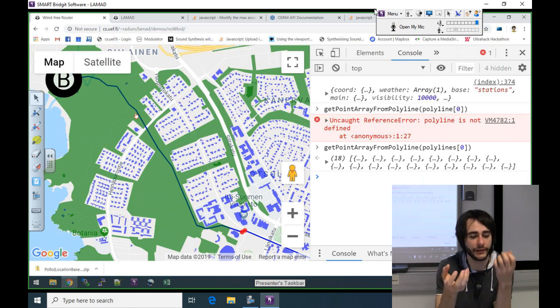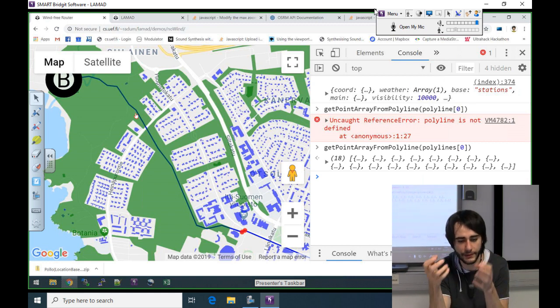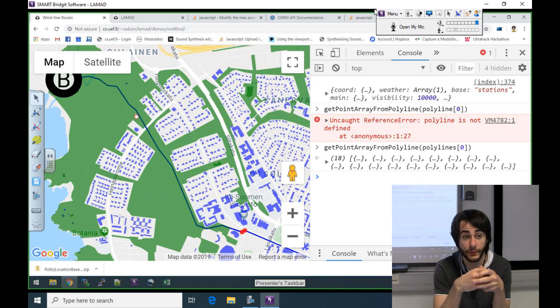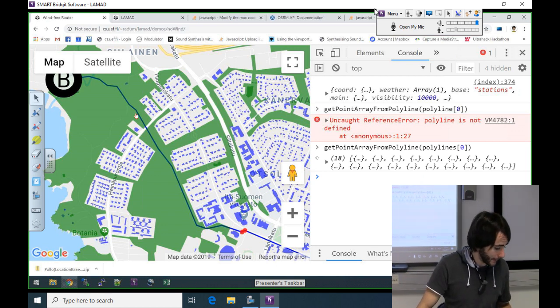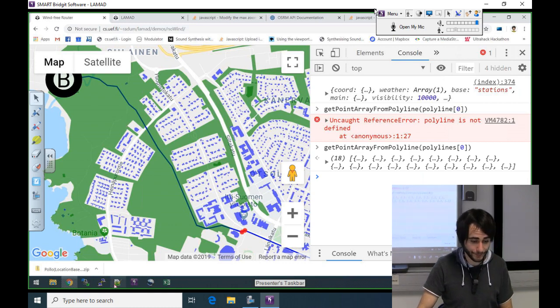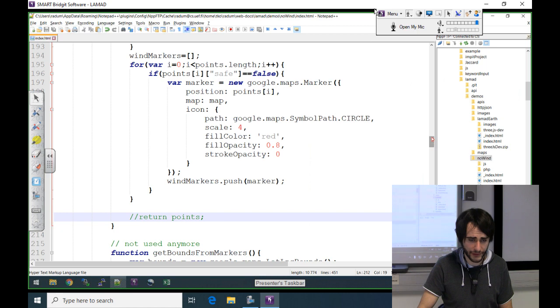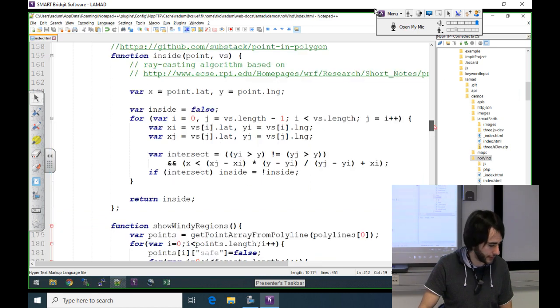Like how many are red versus how many are not visible. If it's half and half, then half of the route is gonna be windy. So it's gonna solve my problem in a way that is also relatively fast to implement and a little less geometric intensive. But I still have to implement this, so I will try to concentrate and maybe also cheat a little bit.